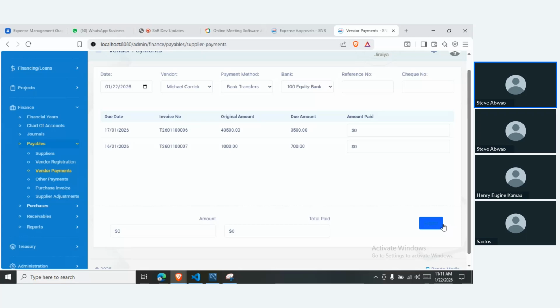But what I'm proposing is that the moment you come to vendor payments, it should bring you a list of the payments that have been approved plus their respective vendors, so that when I click on the details, I can see the details you showed on the other side plus the people who had approved it. And then I can just go to pay, per single invoice or per single request. Then when I choose pay, it should just give me the option of selecting the bank, the payment method and the bank.